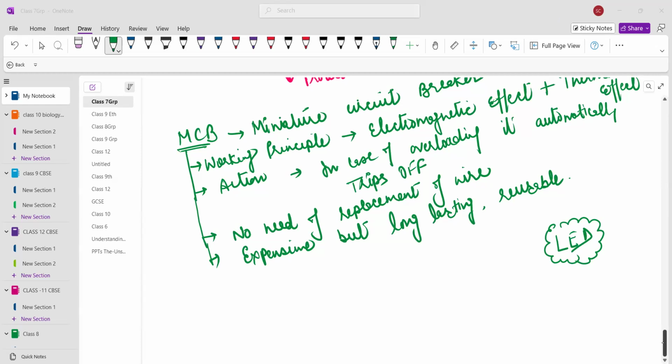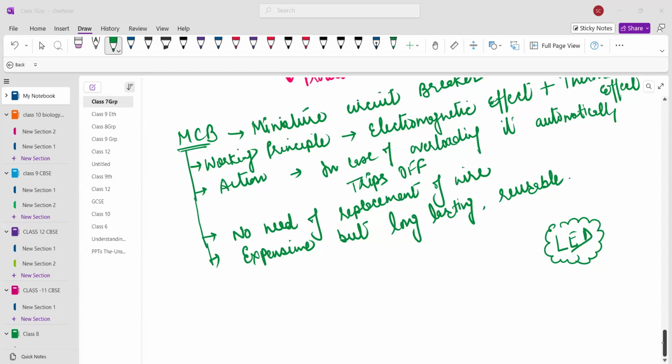So what is the difference between your normal tungsten wire bulb and the LED? Ma'am, the bulb produces heat and energy, ma'am. But LED produces the same amount of light as the bulb, and it is designed with an unbreakable glass, ma'am. Like the material outside. So we can't break LED easily. Okay, any other difference? This is the structural difference.